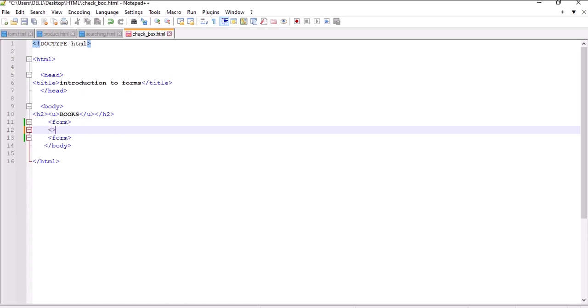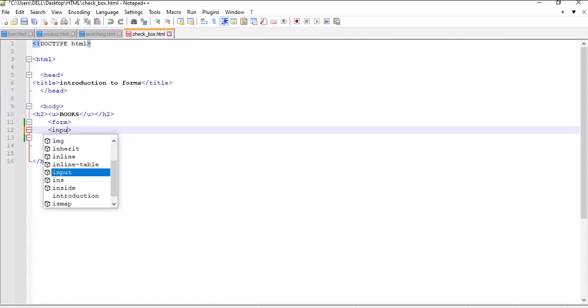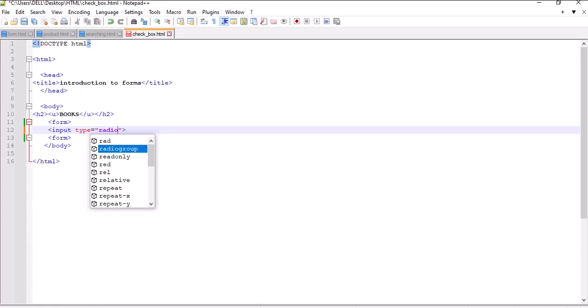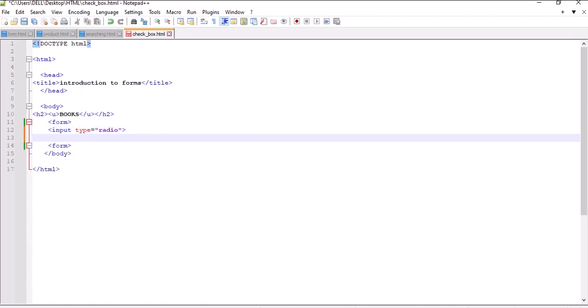Like the checkbox, we will use the input type radio. Input type is equal to radio. Understood? So there is no closing tag of the input.